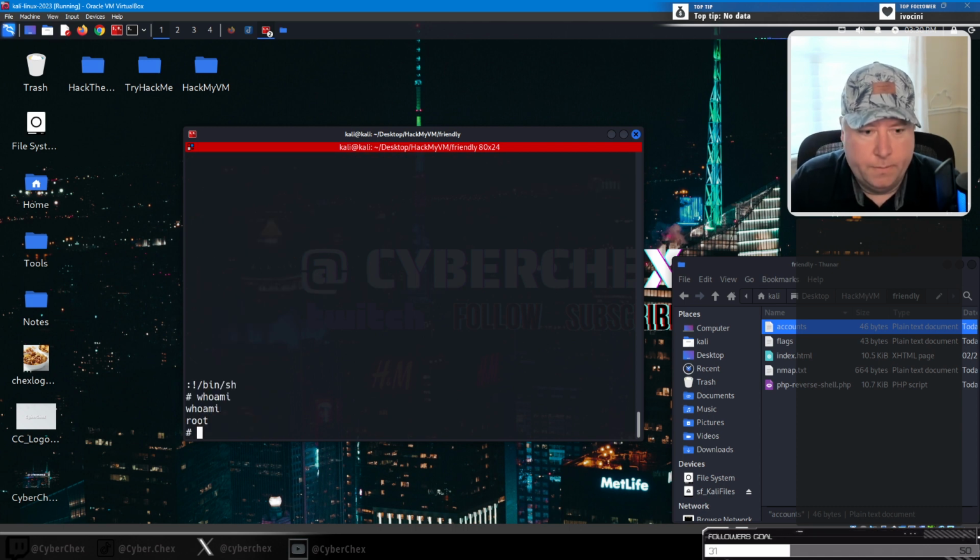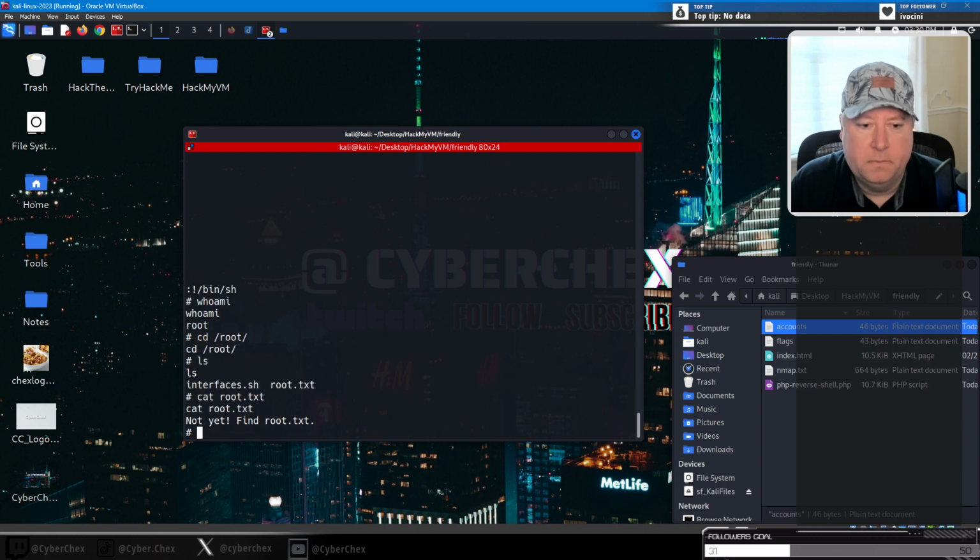There we go, root, that was easy. Just had to look at the sudo. Okay, so let's just go and get the root flag then while we're here. So I was able to just bypass that whole user account and just go right and get root. So that was nice.